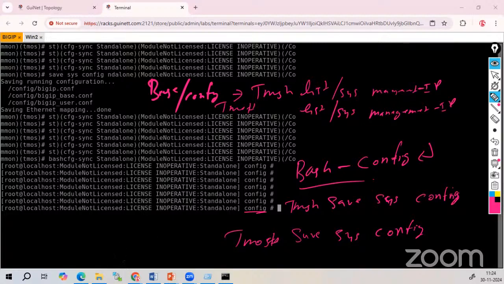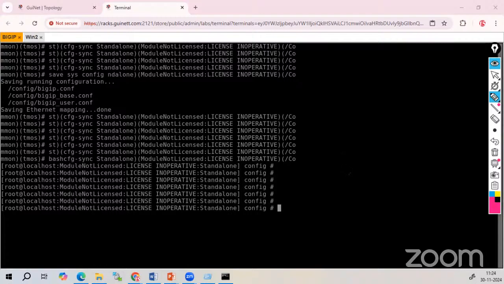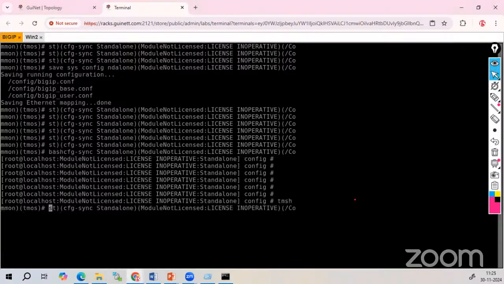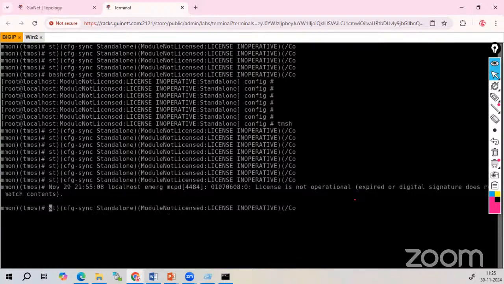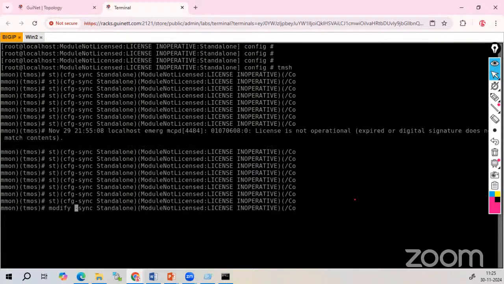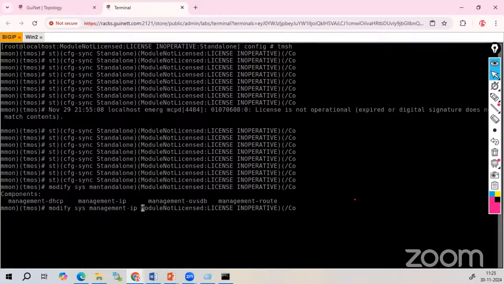Listen, the initial configuration you always do with the bash mode. But for example, if I am in the TMOS mode and you want to modify the IP, what I can do is modify sys management-ip.